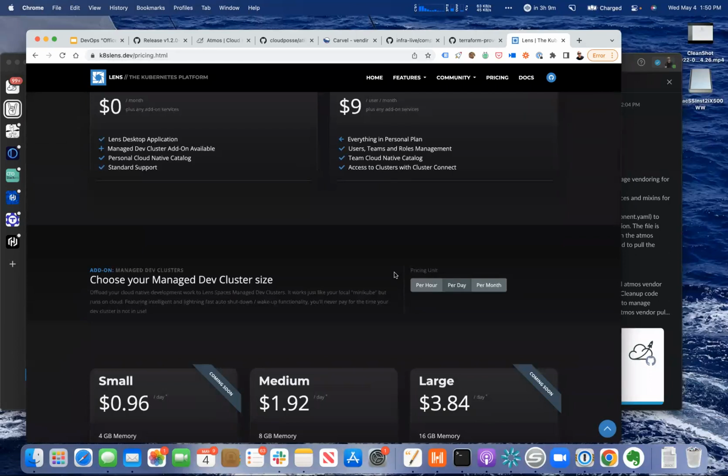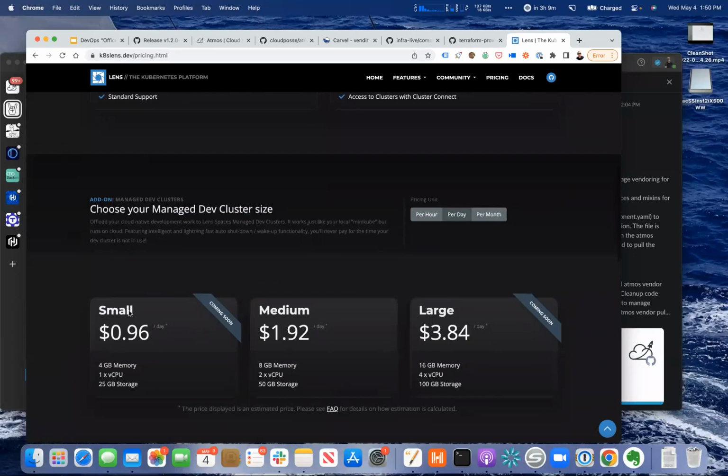Oh, interesting. I rarely use it. I prefer kubectl myself, but it's all personal preference, I guess. And it's interesting, it seems like a kind of random add-on here, but, oh, and we can now manage dev clusters for you through Lens. So they have some way of doing that.